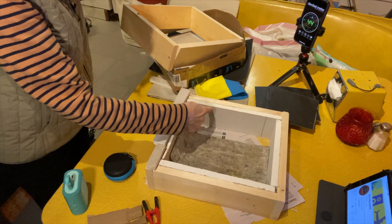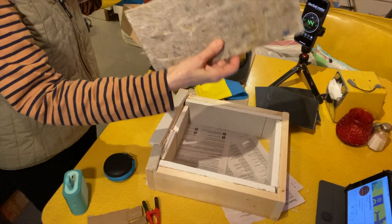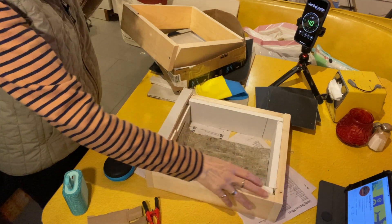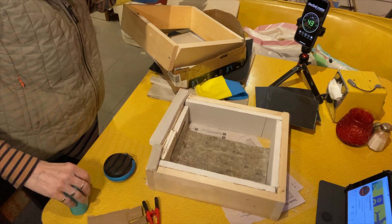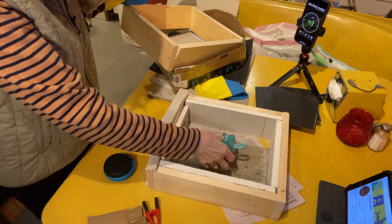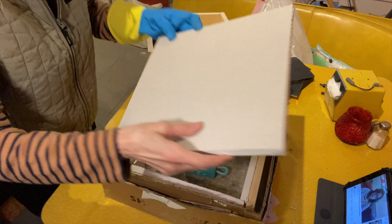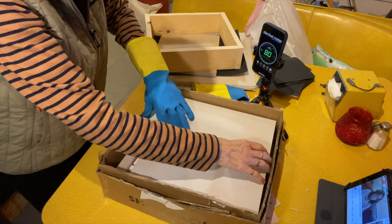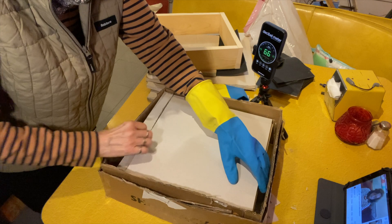This represents your neighbor's apartment. There's a little rug here, if you're lucky enough to have a neighbor that uses rugs. I glued 5/8 inch drywall around the inside of the wood, and this represents your neighbor's interior walls. I'm going to put a speaker in here and it will play some audio from another soundproofist video as part of the test. Then this piece of drywall represents either your neighbor's ceiling if they're a downstairs neighbor, or their drywall on the other side of a shared wall between your apartments.